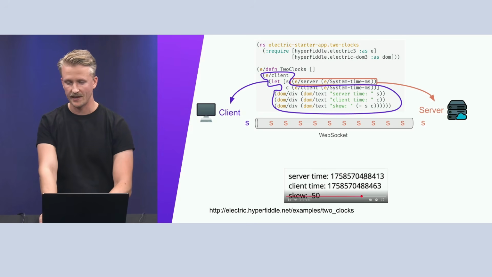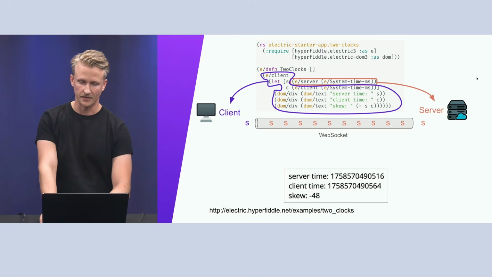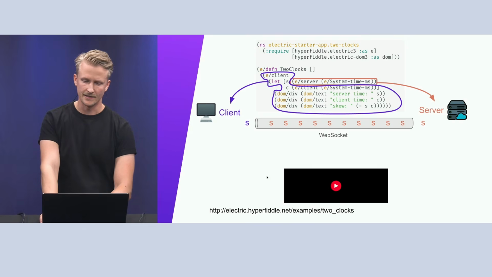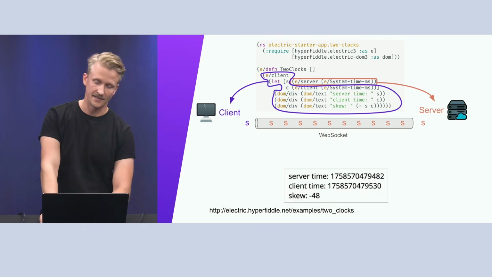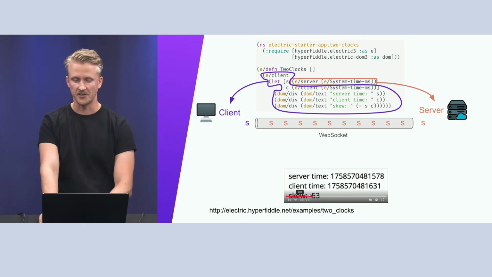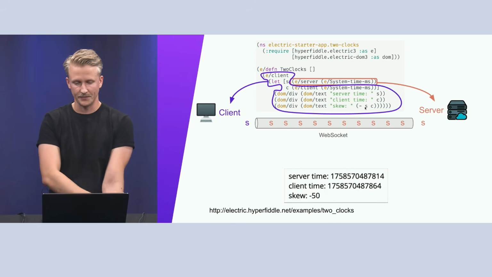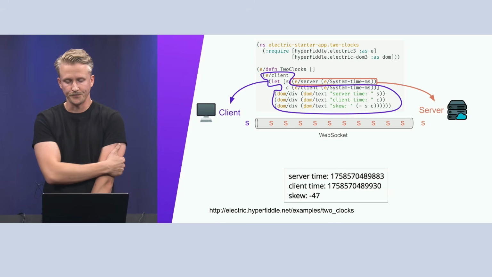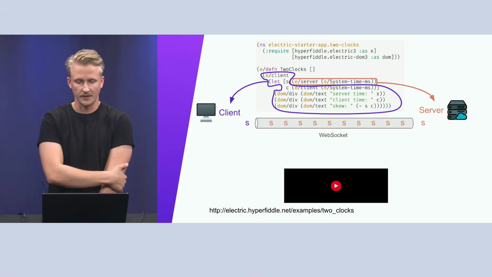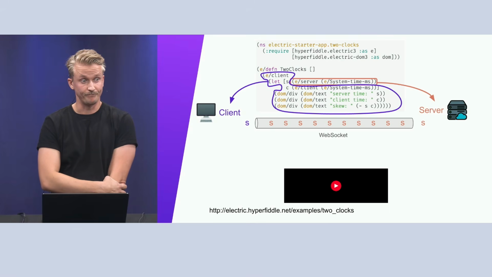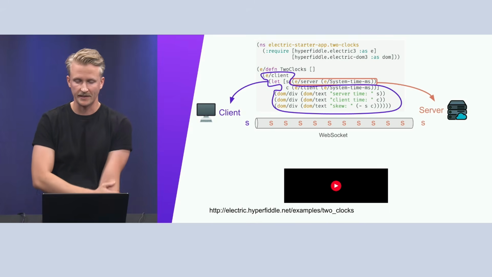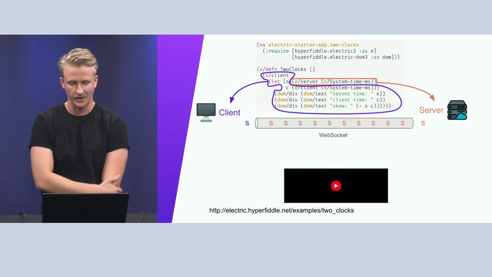You can see a little recording down here with the server time being calculated over here on the right on the server, and the client time along with the skew, like the network hop diff between the server and the client. That's the time it takes for the WebSocket value to travel. At least when I was on a bus or something, so I had a bit of latency.